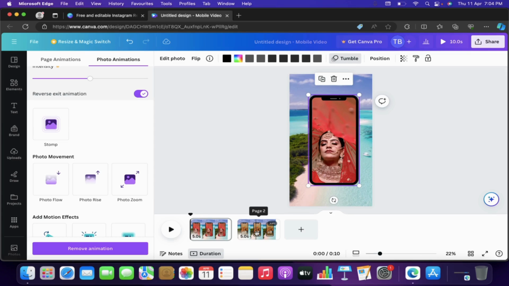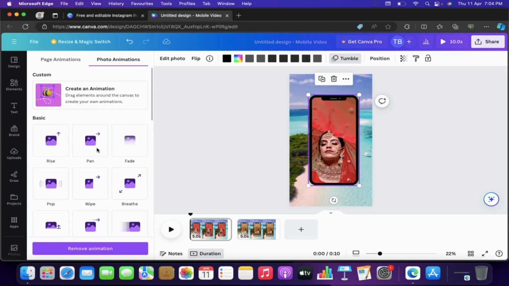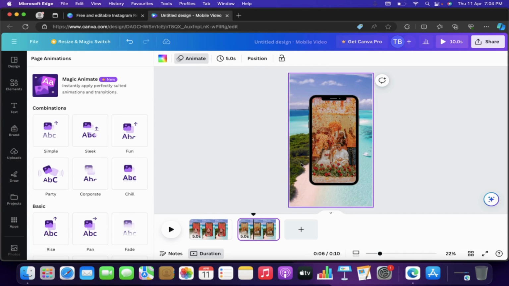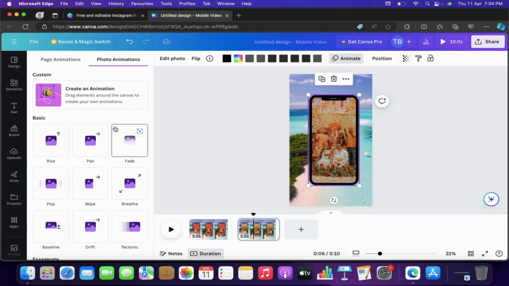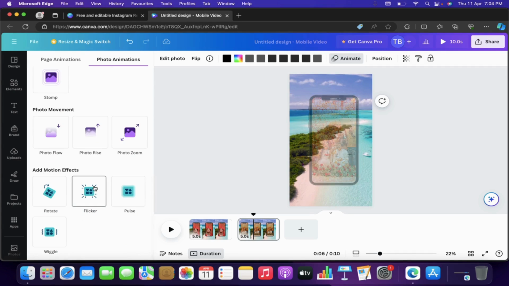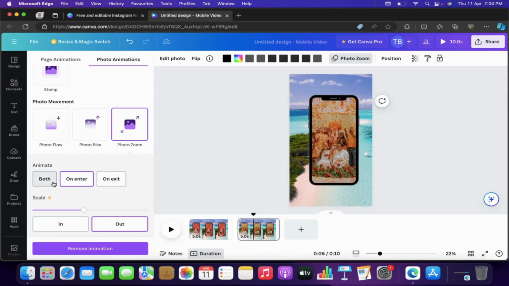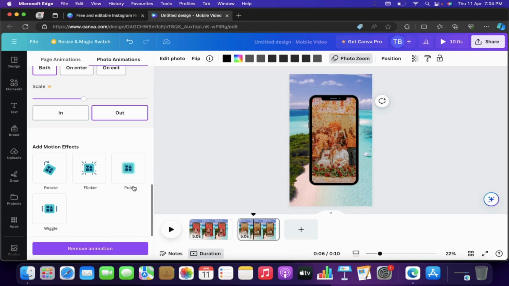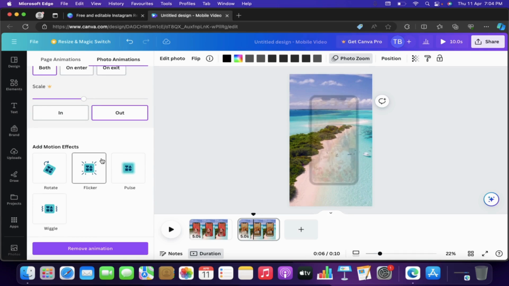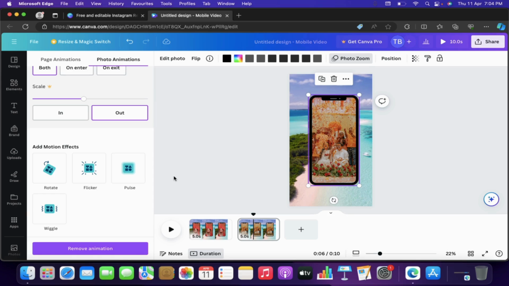We can also give it for the other slide. So let's click on this particular image and we'll give it something different. Let's select this, yeah, this looks good. And for this also we'll do the same, yeah, that's all.